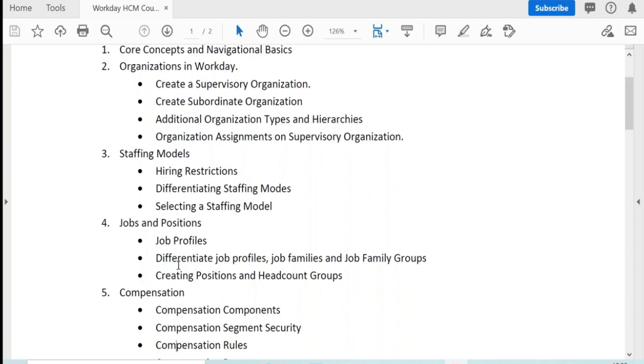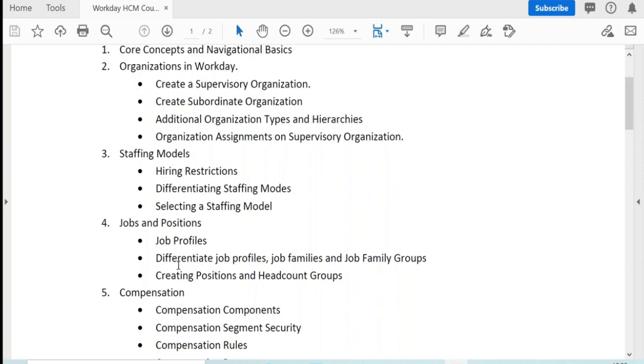All these details will be defined under job profile, and you assign this job profile to a position so that the position is ready for hire. Okay, so that's the reason job profile is mandatory. Without that, we cannot complete the hire process. Then job family groups are optional. Then why are we going to create them? When you create job families and job family groups, it's easy to manage and organize job profiles.